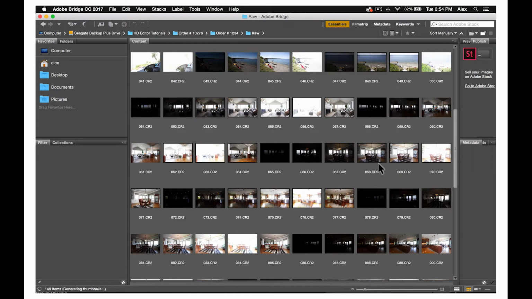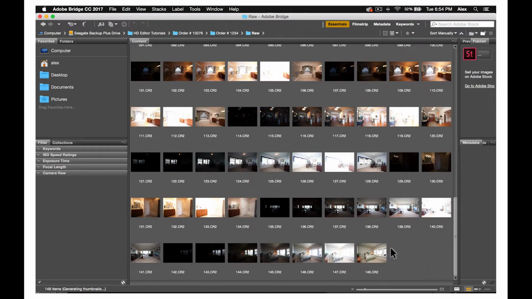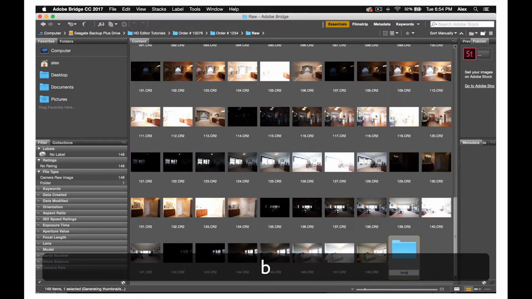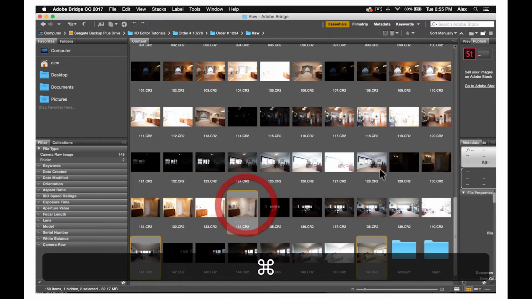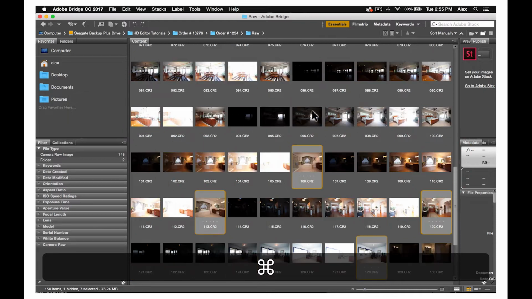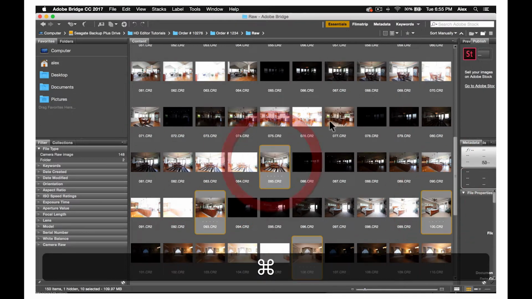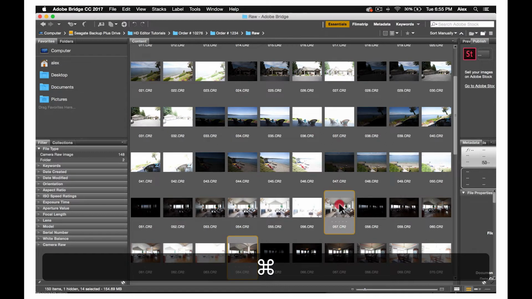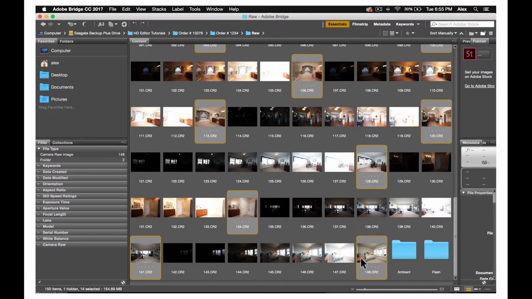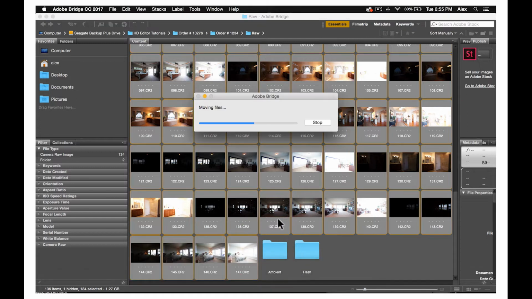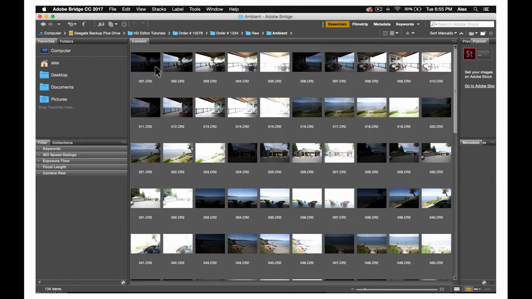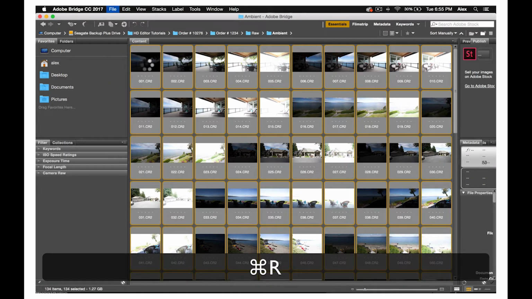Then, create 2 folders within the Raw folder titled Ambient and Flash. Put all of the ambient shots, the bracketed exposure photos, into the ambient folder. Then put all the flash shots, which are the shots at the end of each set of ambients, in the Flash folder. Open all the ambient raw files using Adobe Bridge.